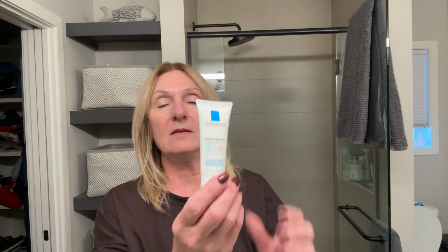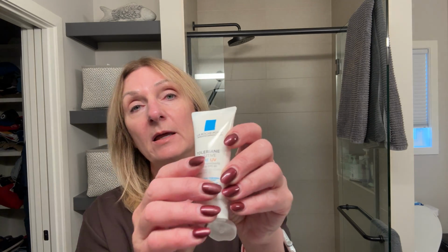So if your skin is easily irritated or just super sensitive, this moisturizer is a really good game changer for you. This is sensitive, and it's one of my go-to products for calming and hydrating my skin. What makes it so great is the simple yet effective formula. It's packed with prebiotic, water, ceramides, and glycerin, all of which help strengthen your skin barrier, which is really important, and it helps lock in moisture without clogging the pores.